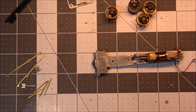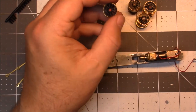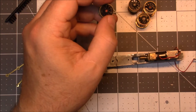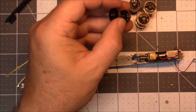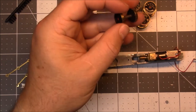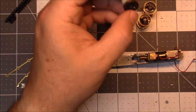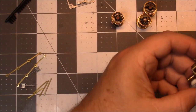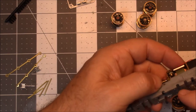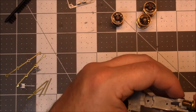Let's see, hold the underframe upside down and place drive wheels into the axle slots with the insulated red dot to the left side. Okay, so they want our drive wheels. There's our drive wheel into the axle slots with the insulated to the left. So that'll be right there.